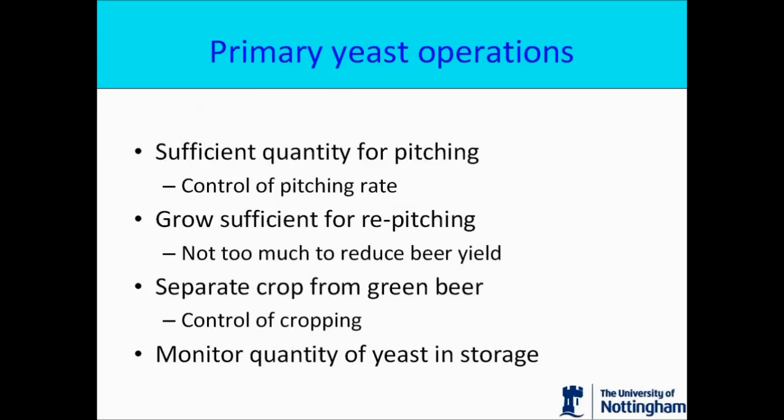During the fermentation you need to grow yeast, and typically the rule of thumb was that for every FV that you pitch you can crop 2. So you want to possibly grow between 3 and 4 times more yeast every time. But obviously you don't want to grow too much yeast, because more yeast growth in essence means a lower yield in terms of beer.